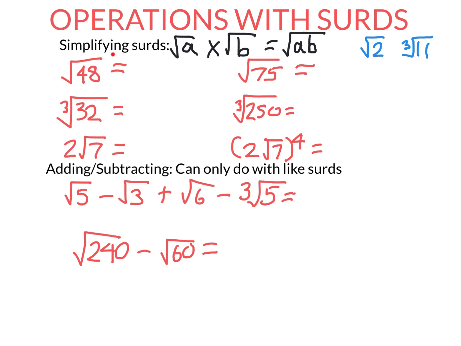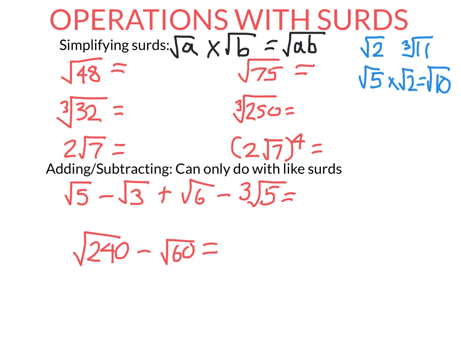Let's look first, though, at simplifying surds. Here we're going to use the rule that root A times root B equals root AB. So multiplying surds together, and also division, is really simple. If you have something like root 5 times root 2, it's actually just the same as root 10. You just multiply these two numbers together. Multiplying and dividing goes really well with surds. So we're going to use this rule to simplify this surd.